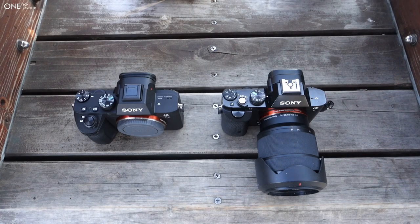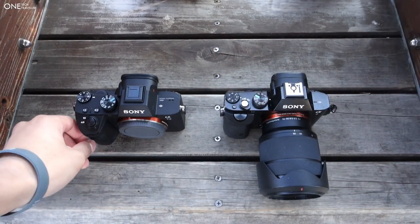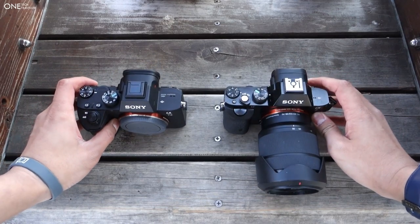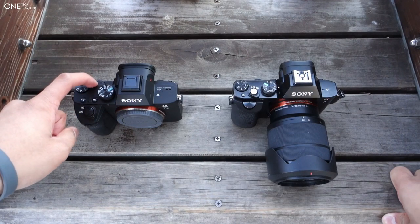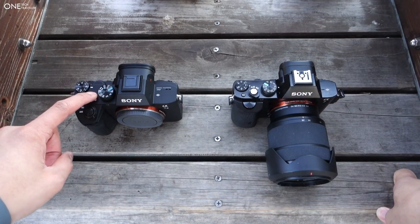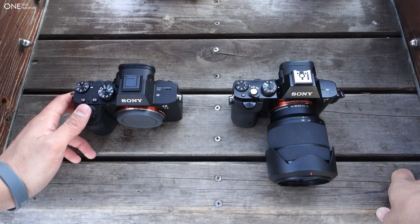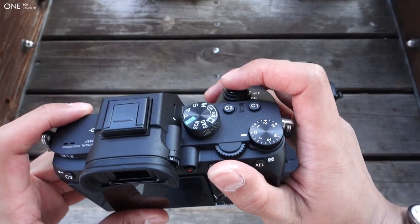This is a blast from the past — on the right side here we have my current Sony a7 and on the left we have the a7R Mark III. You can see the body is quite a bit bigger than the original; the hand grip was a bit too short so this one extends out more with a bit more thickness. The a7 III is miles better in build quality — the a7 is made primarily of plastic whereas you have a magnesium build on the a7R Mark III. You get a few more custom buttons and quite a bit more spacing, plus the shutter and power button sits on the grip itself which feels a lot more natural.